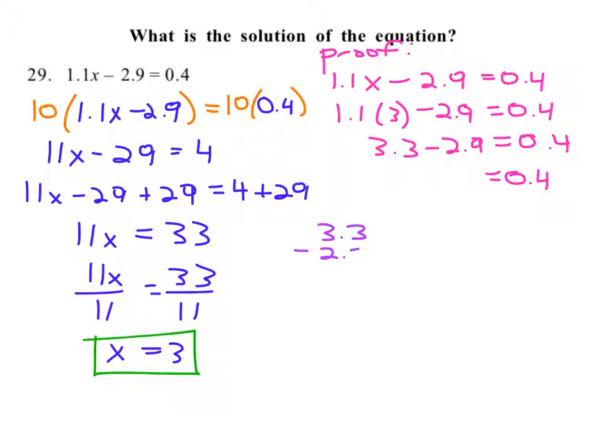3.3 minus 2.9. We're taking away more than we've got here. So we've got to say, okay, I'm going to borrow from the 3 and make it a 2. Now it's 13. 13 minus 9 is 4. Decimal comes straight down. And 2 minus 2 is 0. So therefore, 0.4 equals 0.4. Okay? I'm doing my math right in the middle like this because I don't have extra paper on the side that you could see. So you should be doing it out of the way of your work. Anyway, there you go.